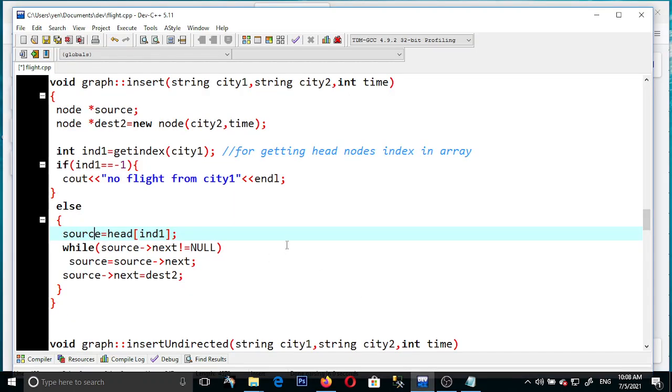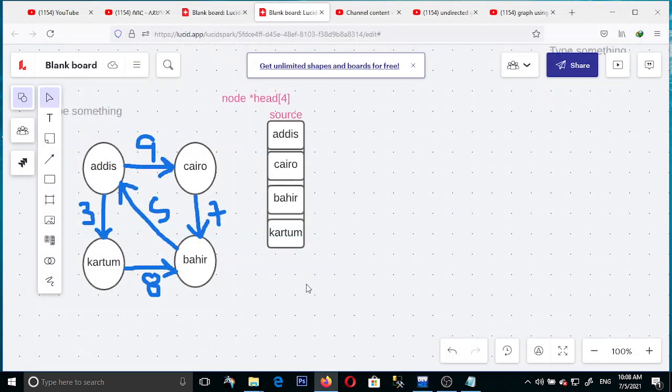So what we are going to do: is source next different from null? We want to make a list here. This is an array, and each index of the array can have its own list. Does Addis have any connection with another node here as a list? No, it doesn't. So source next is what? Null.